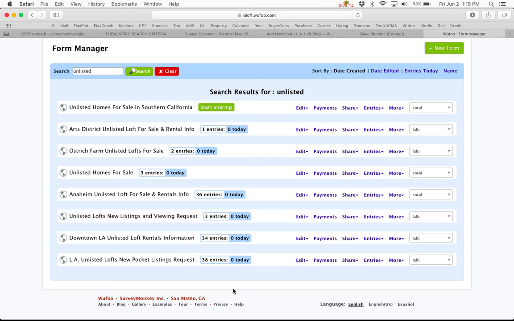Since people already have access to listed homes, a lot of them would like to get access to the unlisted pocket listings as well. Since Mid-City is not in downtown Los Angeles, it's nearby, but it's not in downtown, so it's not going to be lofts, it's not going to be downtown unlisted.